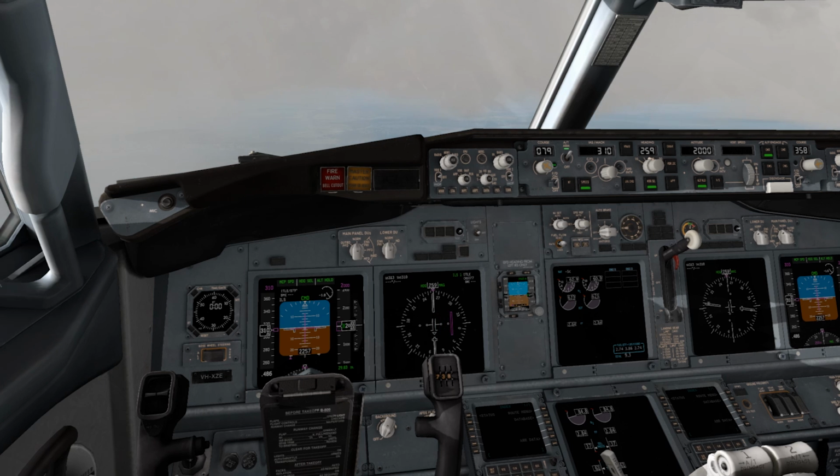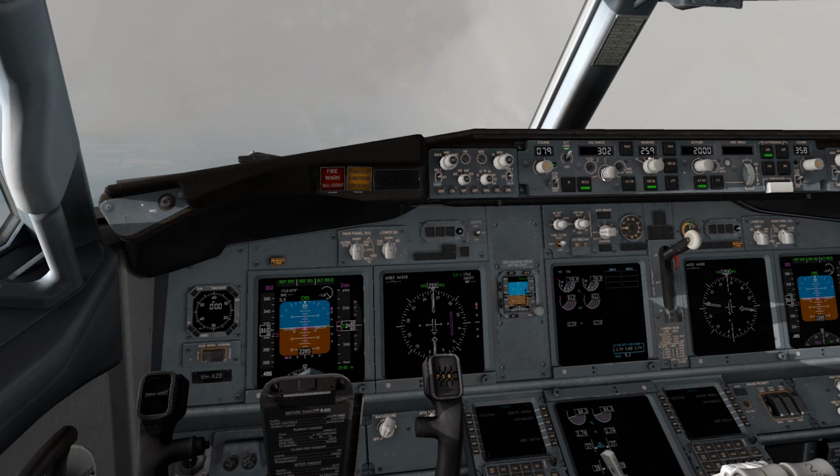Okay, so now we have a kind of localizer thing. It's not the diamonds. It's more like a little triangle, but still we got something. So as you can see, it is telling us that the runway is at our left, but it's not to our left from our current heading. It's to our left from the course that we selected. So from the course of 079, oh, there we go. Now we have the localizer and the glide slope diamond.